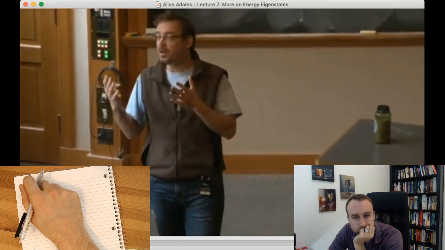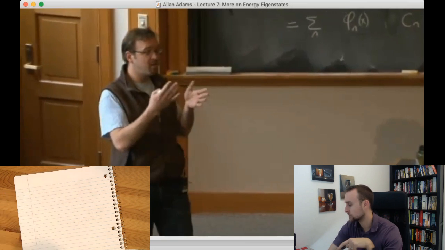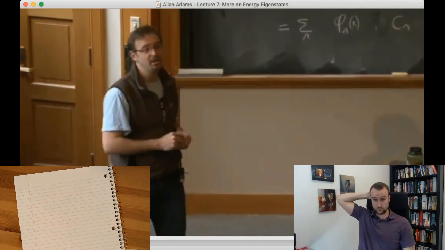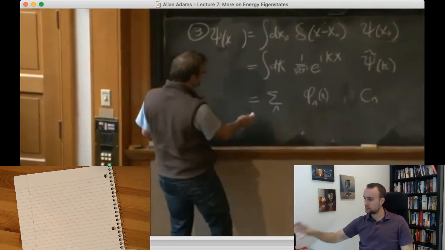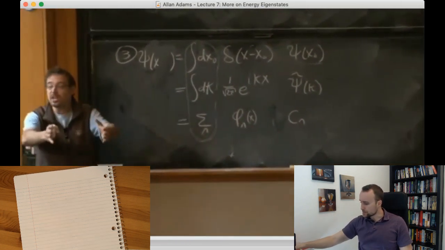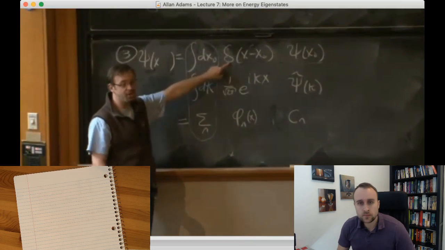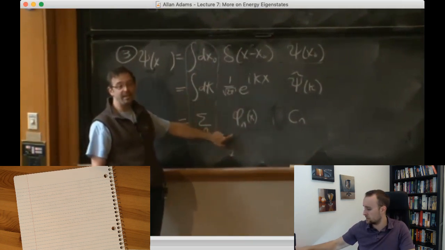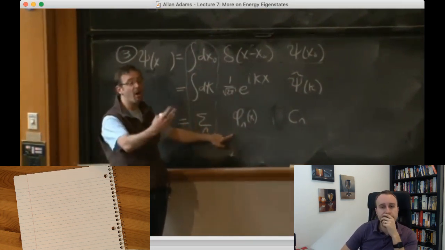Sometimes the momentum will be allowed to be discrete values, sometimes it will be allowed to be continuous values, and we'll see exactly why. But the thing I want to emphasize is that it's possible that each of these can be discrete or continuous. The important thing is that once you pick your physical system, you ask what are the allowed values of position, what are the allowed values of momentum, and what are the allowed values of energy. And then you sum over all possible values.